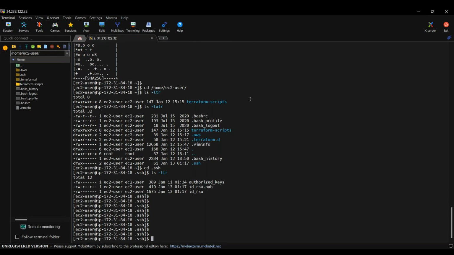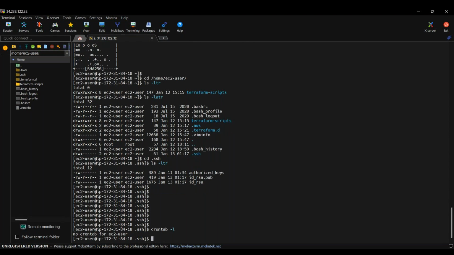The command to view whether there's a cron tab for a given user is crontab -l. It says no crontab for ec2-user, which means that the cron tab has not been configured. This cron tab is native to a user. We saw in the last session that we created one user called u1. The cron tab for the u1 user would be different from the cron tab for the ec2 user. Both will not be the same. Or I would say cron tab is not global across the server. It's specific to a given user. That's the reason it says no crontab for ec2-user. So currently, there's no cron tab configured.